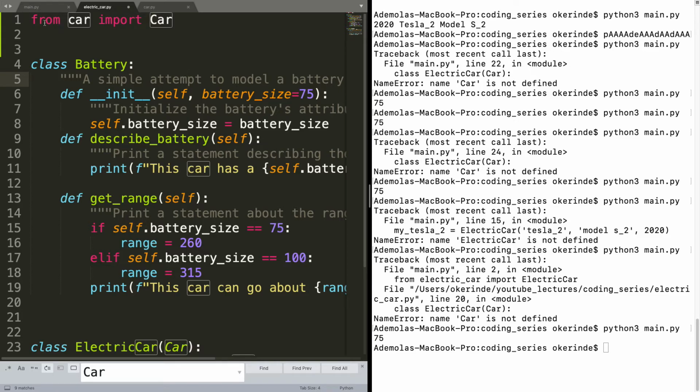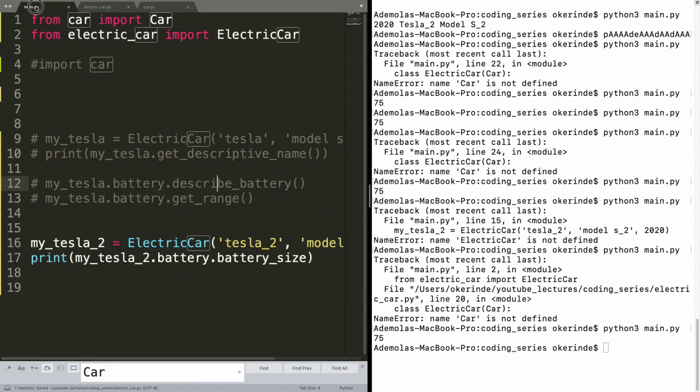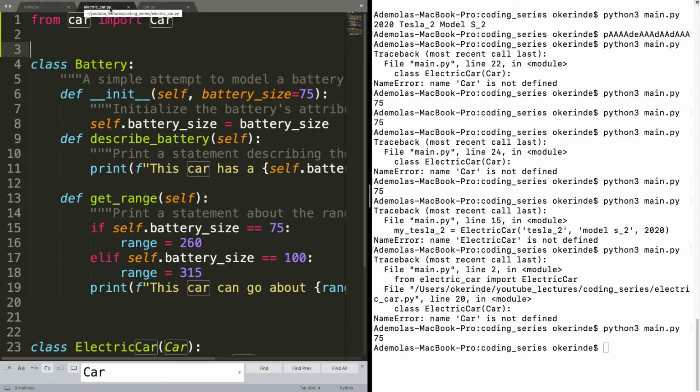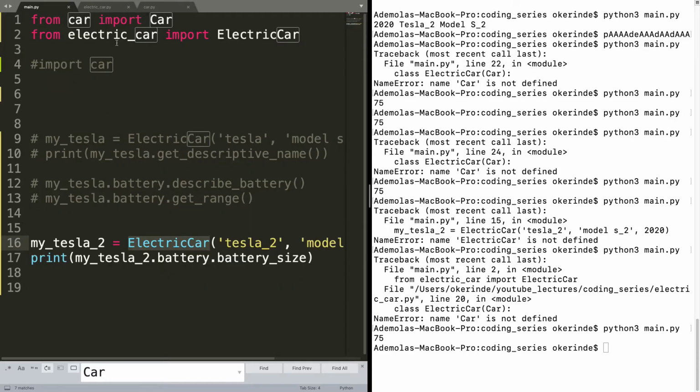Now we are in main.py. Here we are creating an ElectricCar object, which is in another module. So we have to import the module electric_car and import the class ElectricCar. So here we don't even need this.